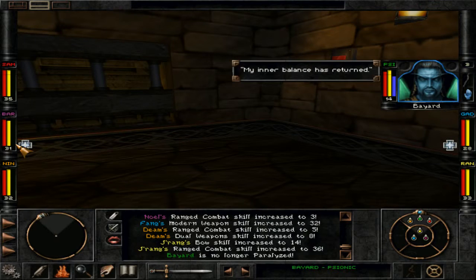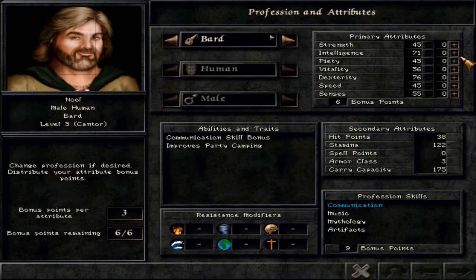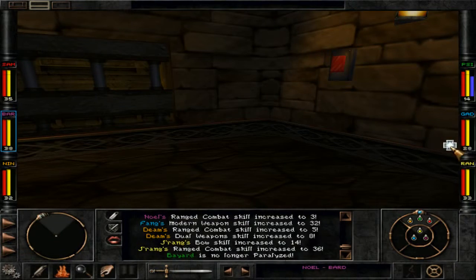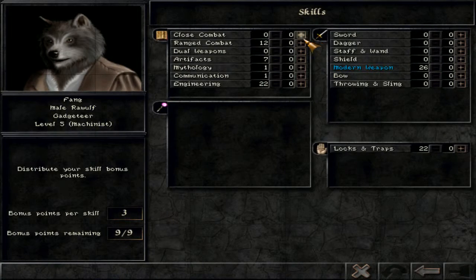As per usual, after a long fight, balance has returned. A lot of people usually get level ups. So we will want to, of course, get our bard up, since he's kind of our major debuffer at the moment. Also, the chatty person of the party. Good to have around. And our gadget guy here is just getting better and better, which is useful because he's actually going to be useful. Just not for a little while.